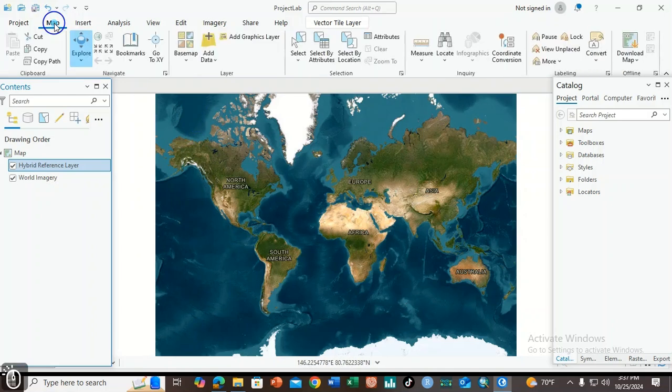Right. And the other thing, here, you see, okay, let me start from this one. This is the most important function. You see here the save project, undo, redo, right? And this one is the new project. If you want to create a new project again, you can create it here or access it from this one.